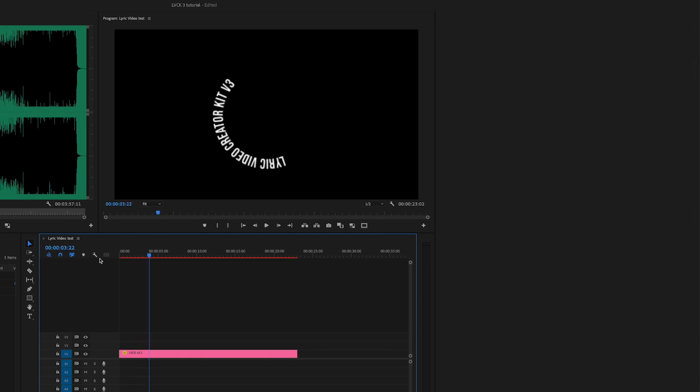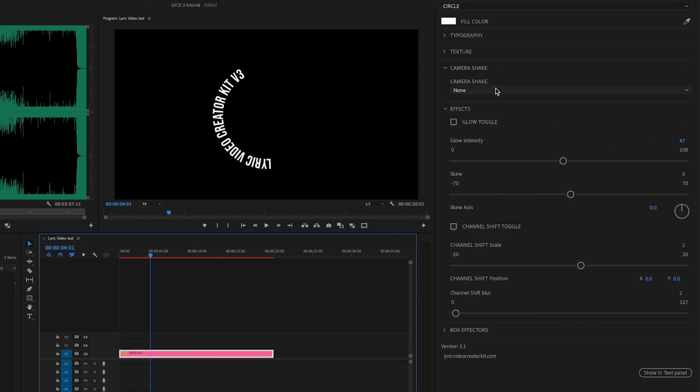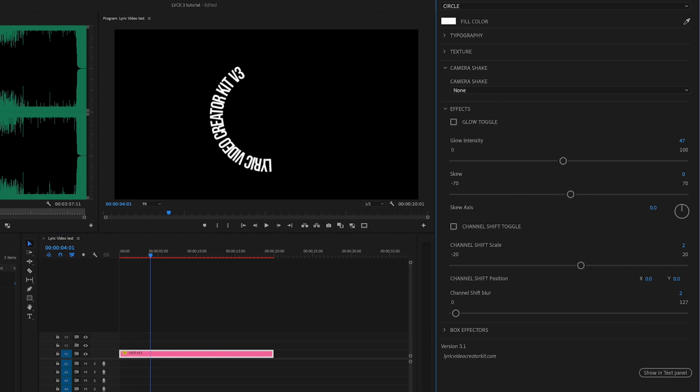I don't quite get how these templates work, so don't cut this one. If you're going to use a circle one, that's the only one you don't want to use the cut on, so you can preserve the speed. Anyway, we'll go back to this. Now, with this one, you can actually adjust the scale, but it doesn't adjust the scale of the circle, just the scale of the letters themselves.